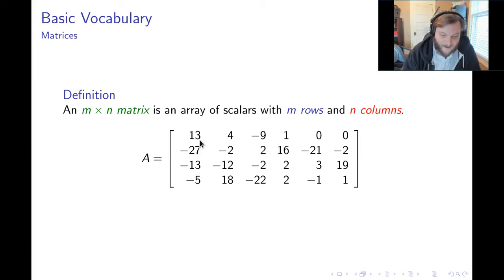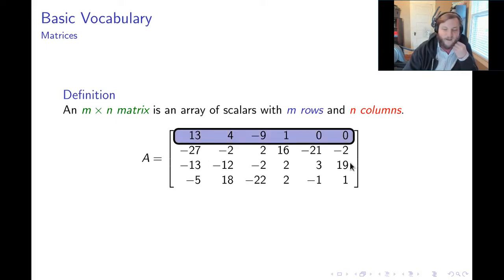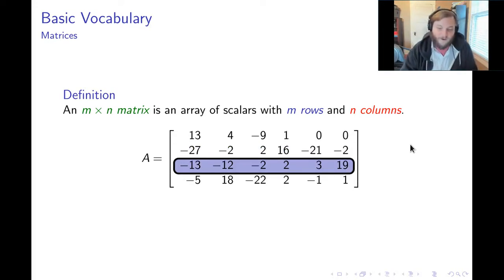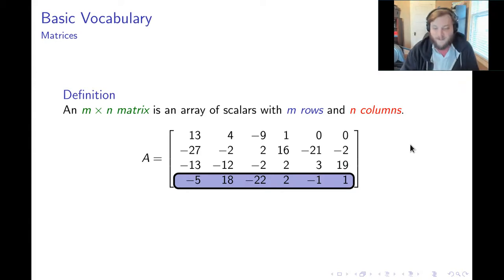Here we're using this capital letter notation to refer to matrices. So here we're calling this matrix capital A, and let's look at what the rows and the columns are. By definition, an m by n matrix is an array of scalars with m rows and n columns. Well, the first row in this matrix is this first list of 1, 2, 3, 4, 5, 6 numbers in the matrix. The second row is this second horizontal list. The third is this third horizontal list, and the fourth is the fourth horizontal list. So here we would say that this matrix has 4 rows.